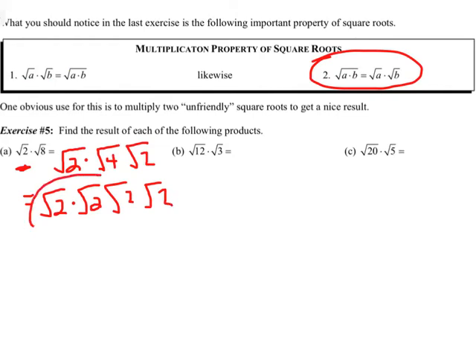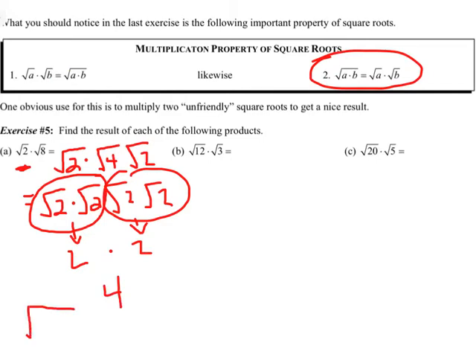Well, here's where I get those pair of buddies. Here's a pair of buddies. That yields a 2. And here's another pair of buddies. So that yields another 2. Well, what's 2 times 2? It's equal to 4. There I get my answer. The same way you could have just done right away, square root of, well, what is 2 times 8? It's 16. What's the square root of 16? 4. So either way, you could have solved the problems there on that one.